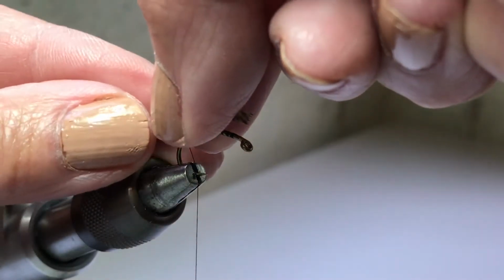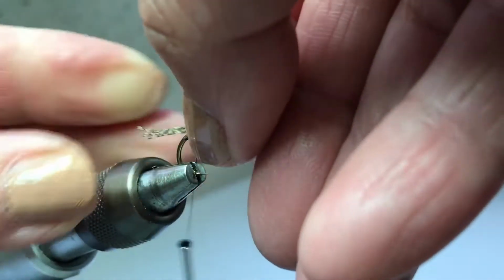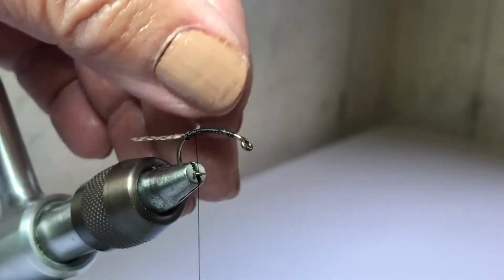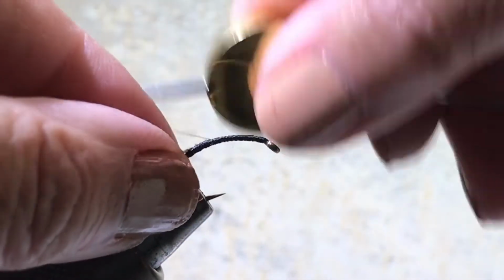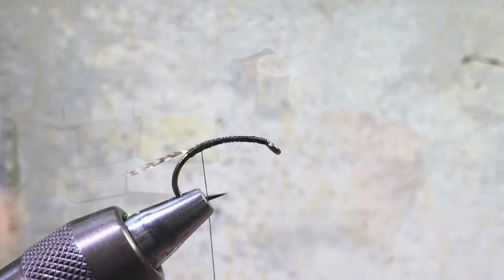Tie in the tail. You can use hen barbs, or in my case I'm using pheasant. Make the tail about the length of the shank. Now is the time to tie in your rib and your weighted wire. I'm going to skip those two because this presentation is really focused on how to do the weave.